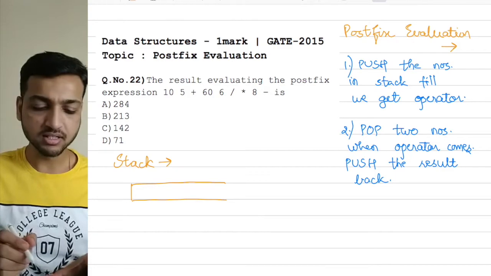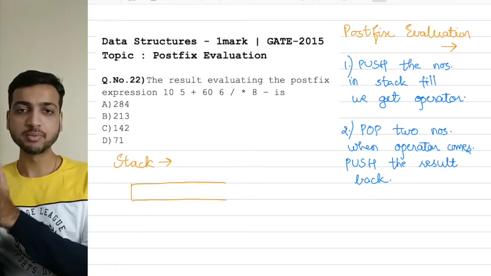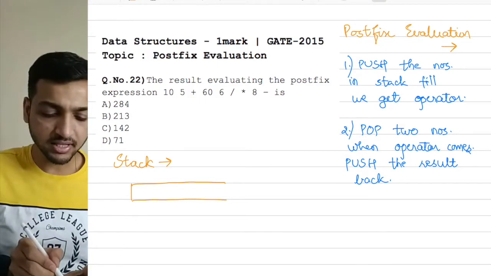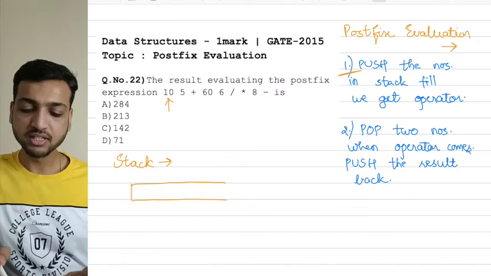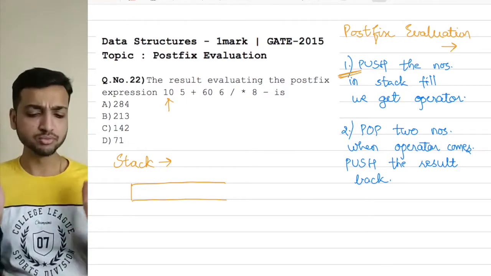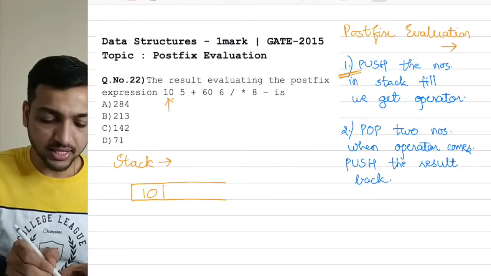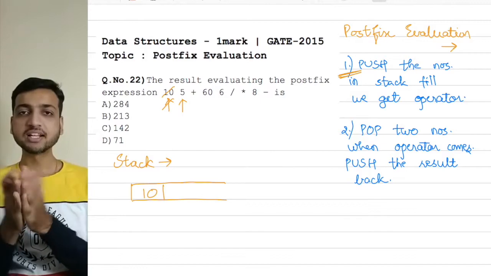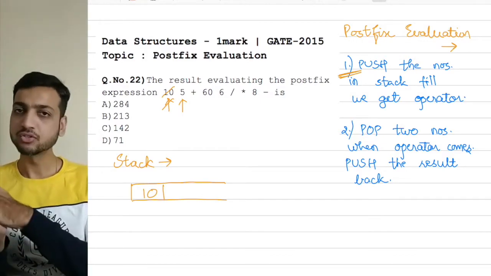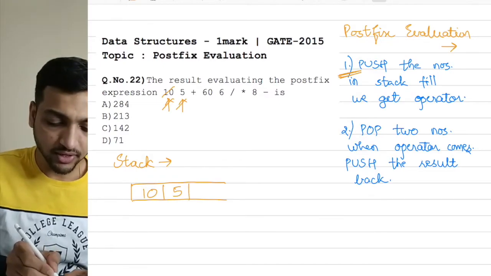Now let's try to evaluate the given expression number by number. So the first thing that I see here is a number 10. So as per the algorithm, whenever we see a number, step number 1, push it into the stack. So here it goes, 10 goes into the stack. So 10 is out of competition. Now we focus on 5. The next thing that we see after 10 is again a number. So push it into the stack. So 5 goes into the stack. And then I strike it out.